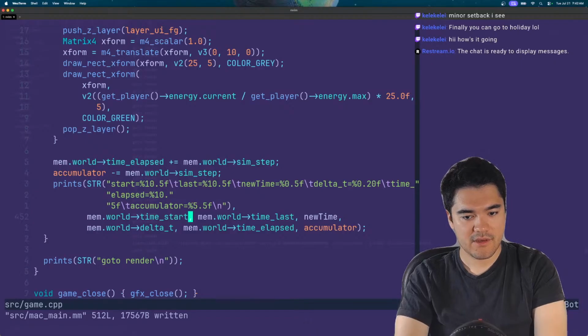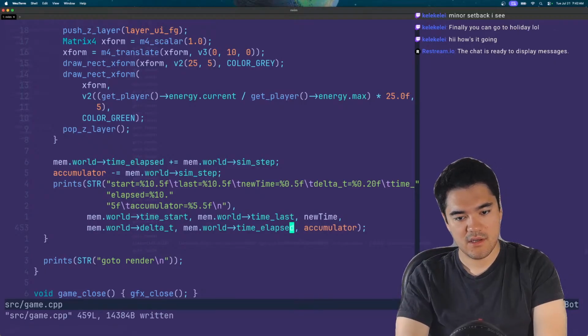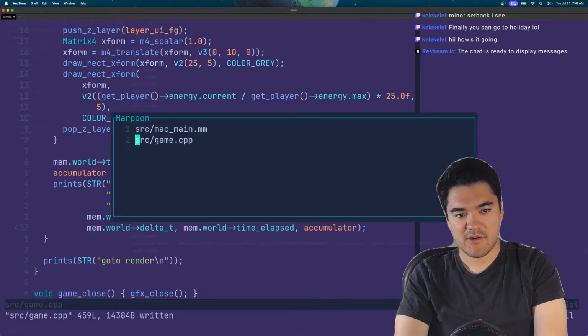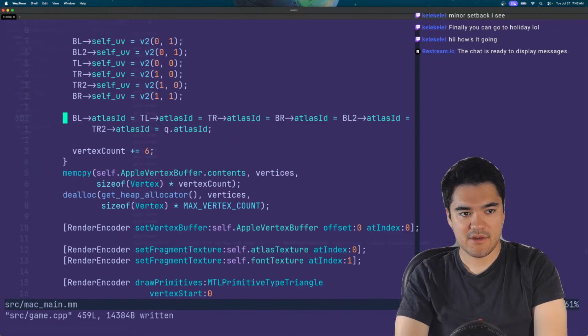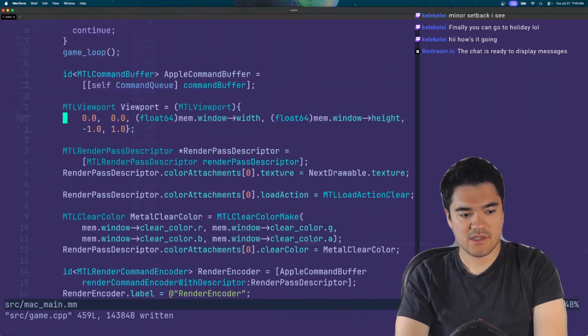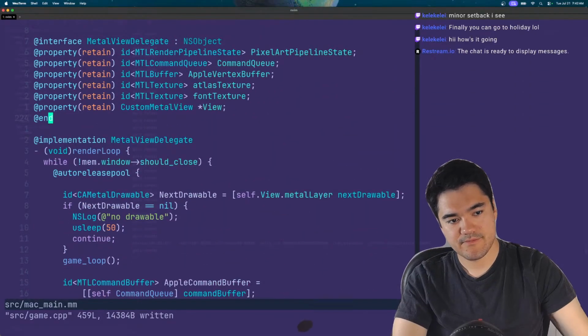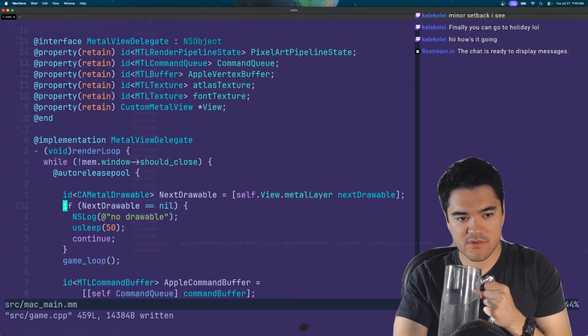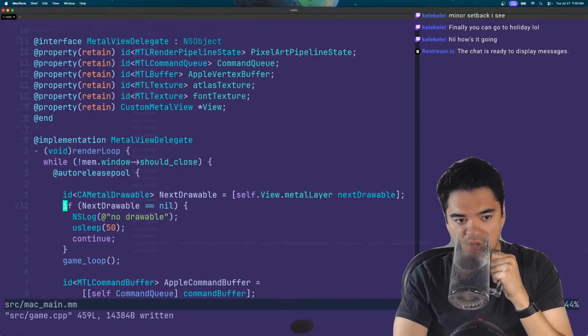Well, I think it would be nice, actually. The place we care about is this outer loop that the metal view delegate is running.